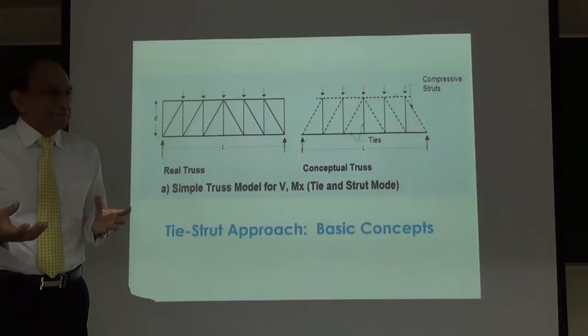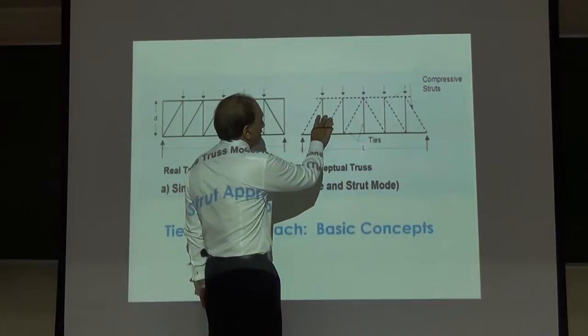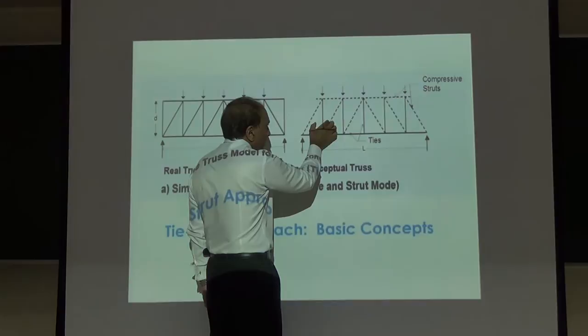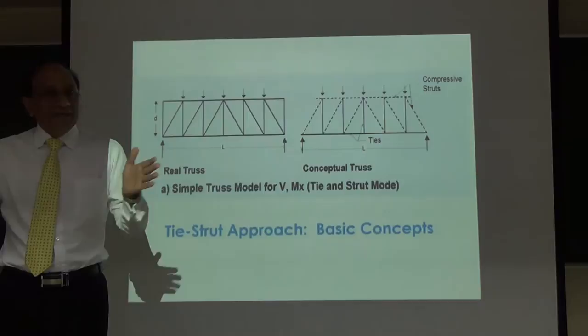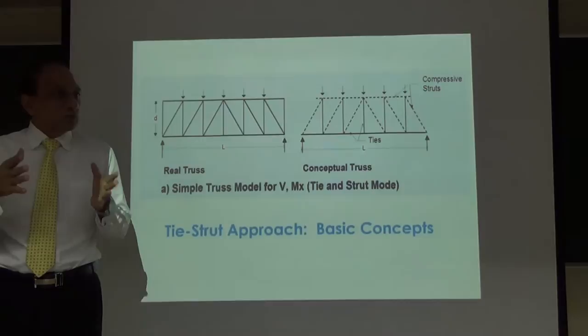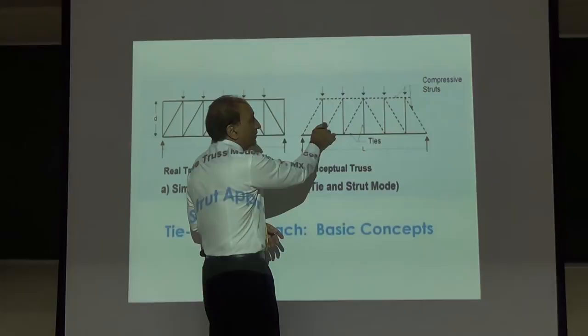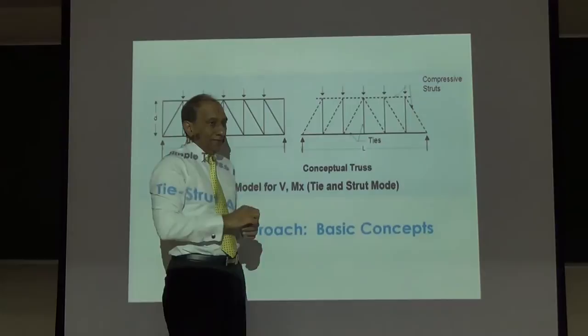For example, suppose you analyze and you find a force of 100 kilonewton here, and you find that the total reinforcement required here is, let's say, 2000 millimeter square. Then instead of putting all of that in one location, you can spread it in this portion. So it becomes like stirrups with a spacing. So in fact, stirrups in a beam can be lumped together to form one big tie in a truss, or one big tie in a truss can be subdivided into many stirrups, because total steel between these two locations must be equal to this one. It doesn't matter its location. So that is a good way to convert a strut and tie model into normal reinforcement by distributing the reinforcement in a good area. So that helps to make things more constructible.